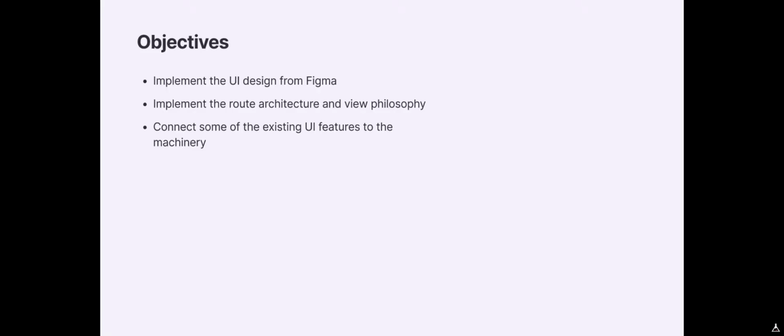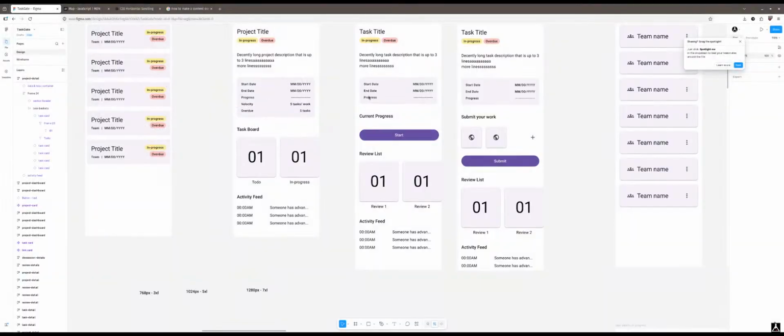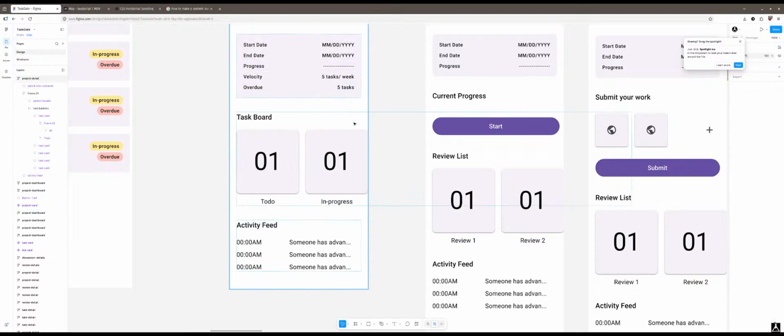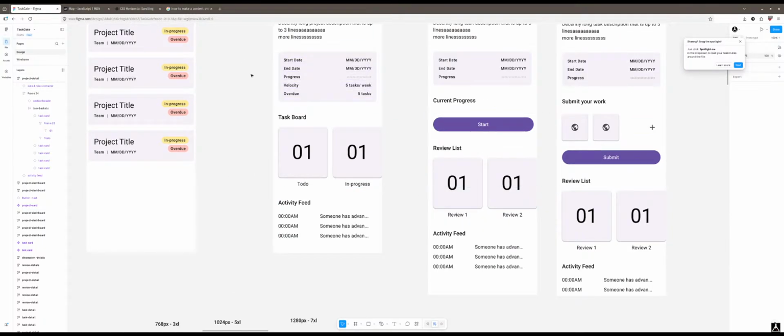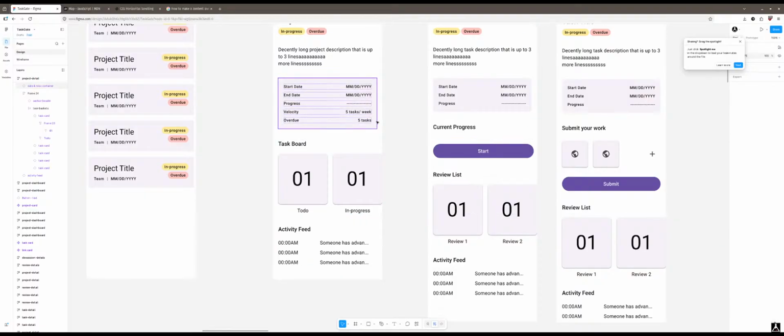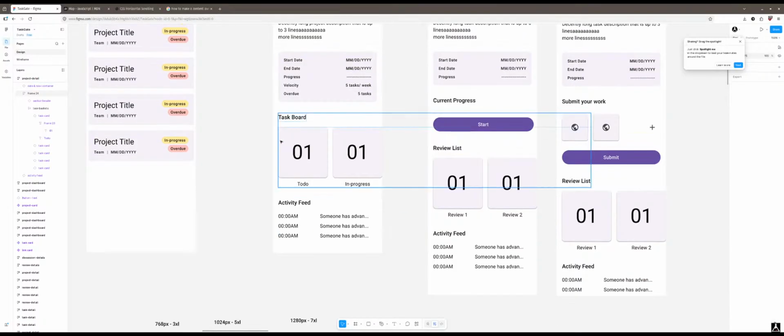The problem we just encountered is that we need the width of the container to be the same without extending outward horizontally, while making this task board here scrollable left and right.